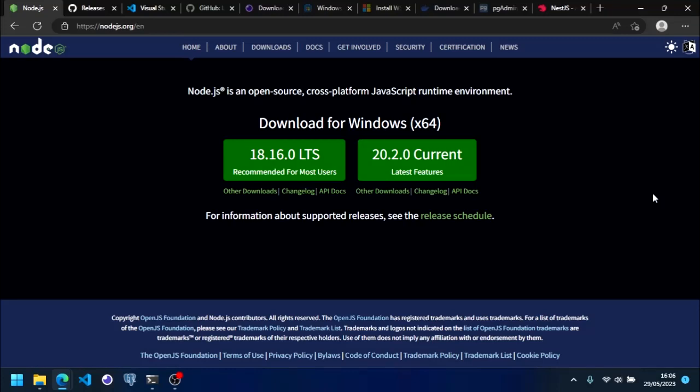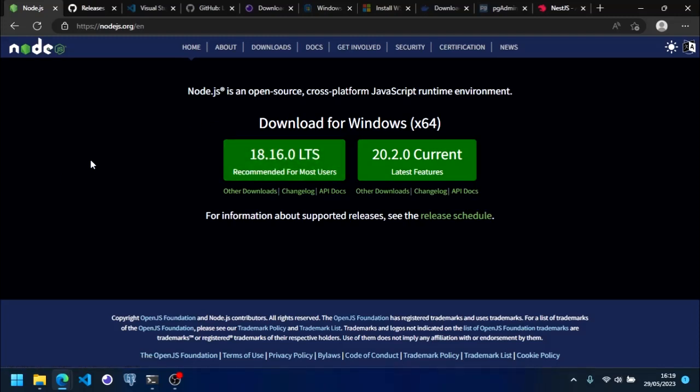In this video, we will see the necessary tools to proceed with this course. All of them will have their respective links below in the description. So the first software is Node.js, of course. You should install the LTS version, which currently is this one. You can do so by clicking this button.